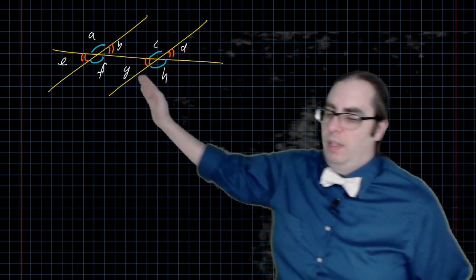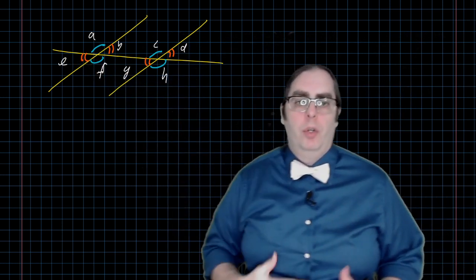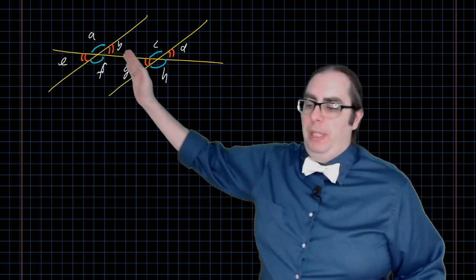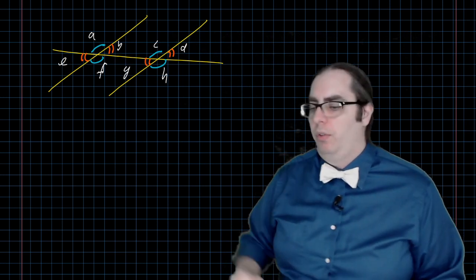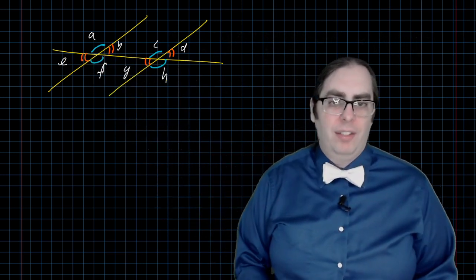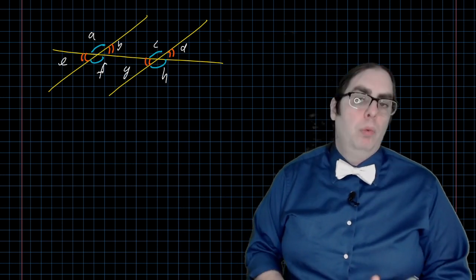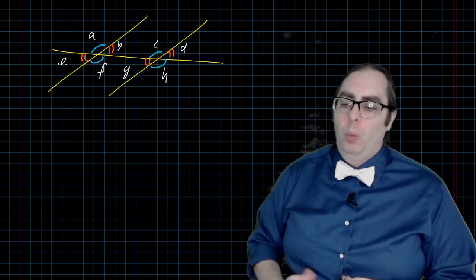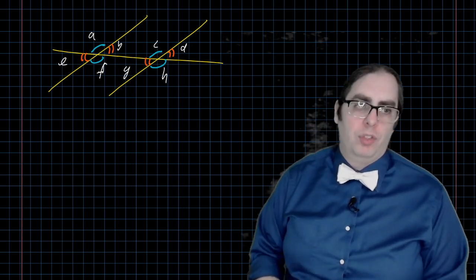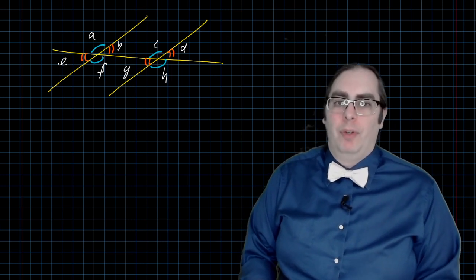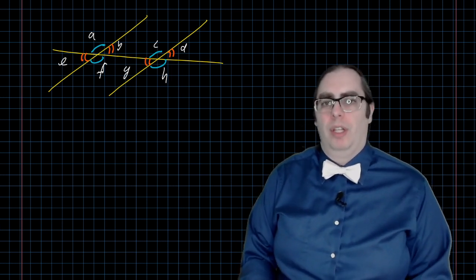Angle D and angle E are what are known as alternate exterior angles. Angles B and C are same side interior angles. Angles A and D are same side exterior angles. You may have in the past taken a course in geometry where you were forced to memorize those kinds of relationships. If you have those and you have the vocabulary, I encourage you to use it.